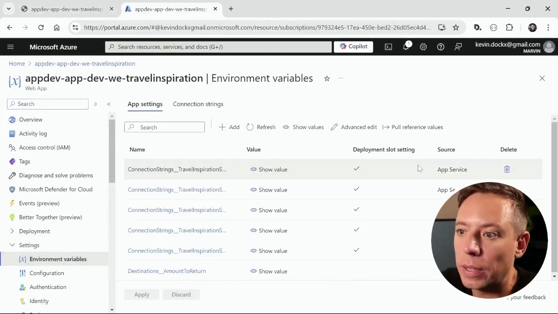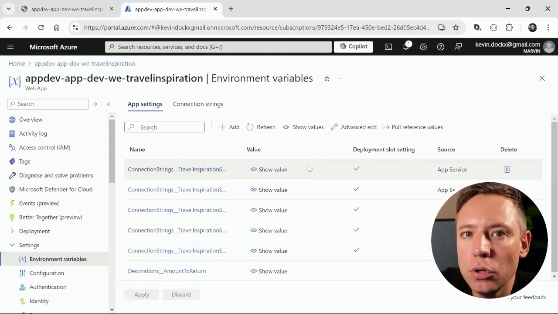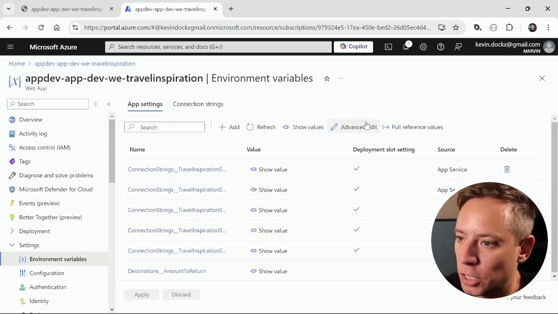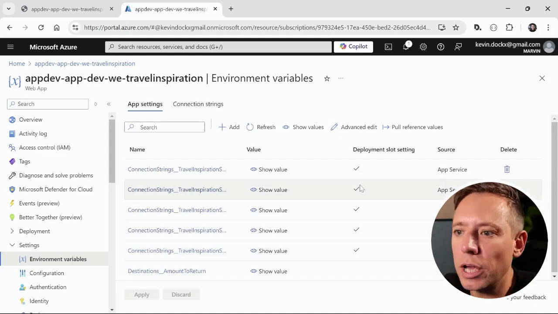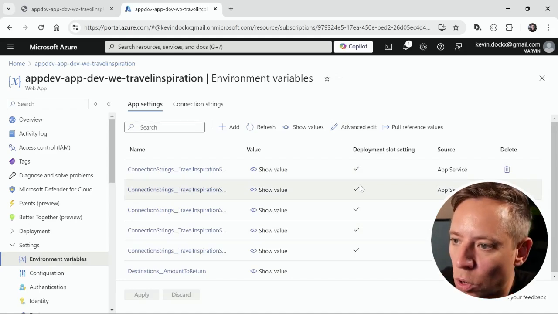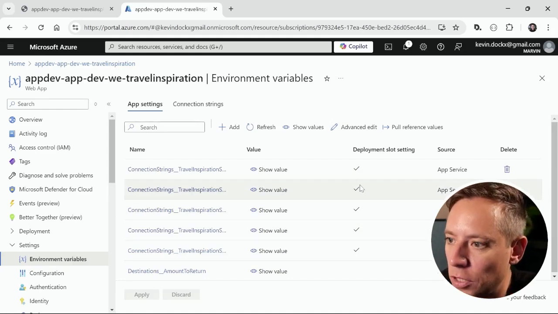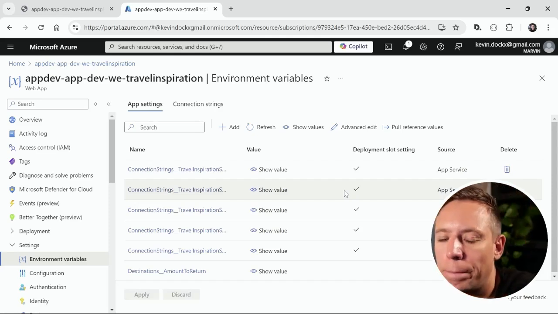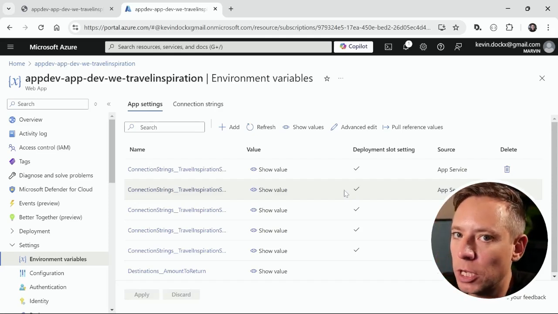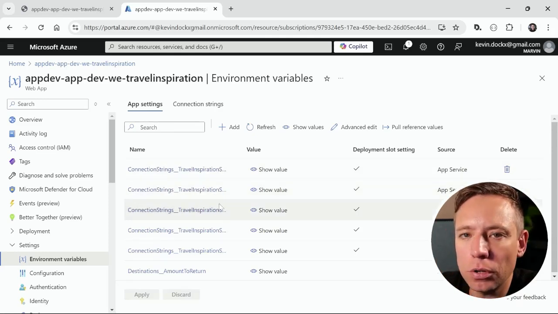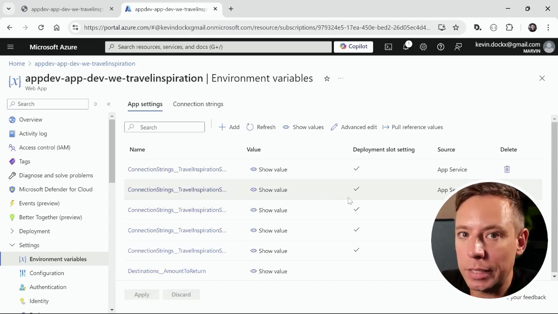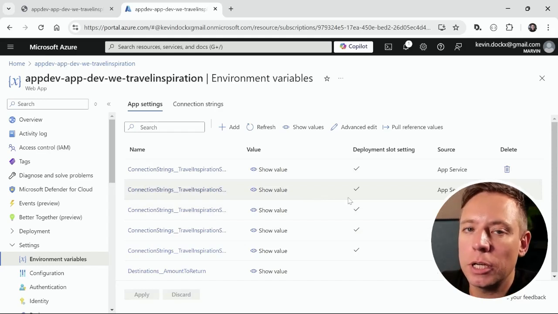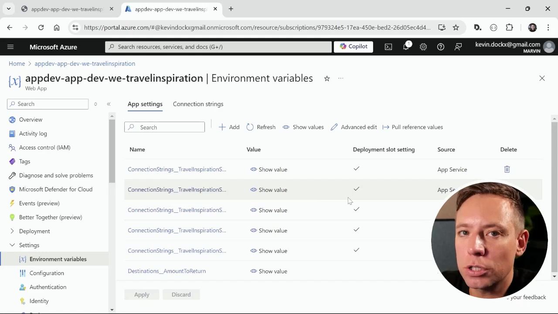And there we go. As expected, we have new app settings here containing connection strings to the storage account. Out of the box, it does create a few additional settings. One to the root endpoint of each common type of storage. We currently don't use that in our application. We have this one connection string we use for all of them. So if you don't need these, you can safely remove them. But anyway, this is how to publish an application that connects to Azure Storage.